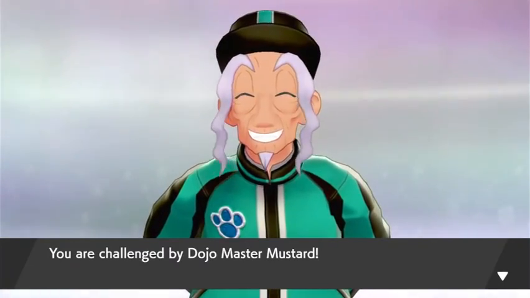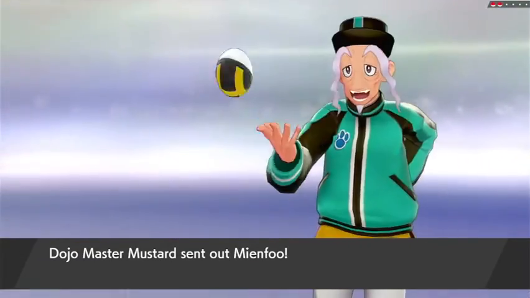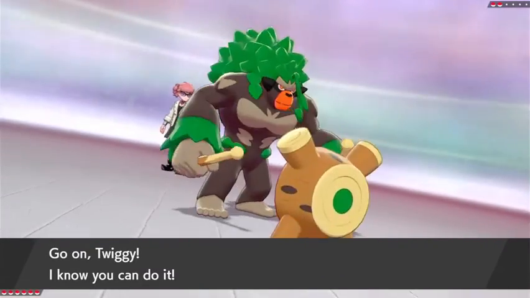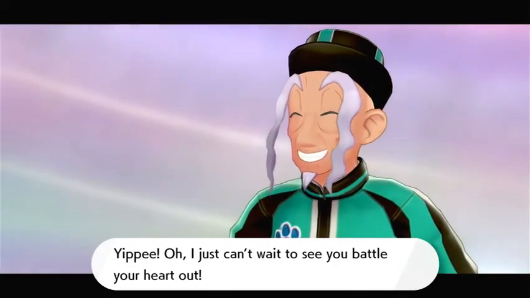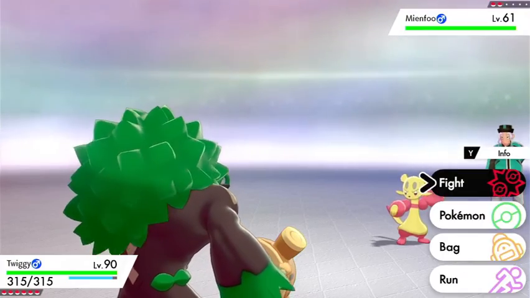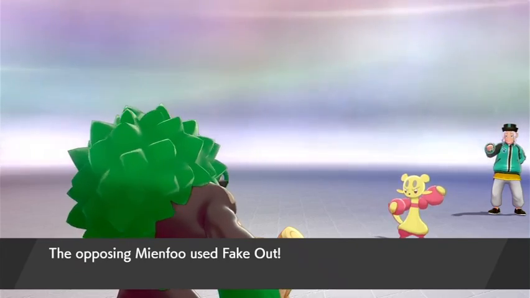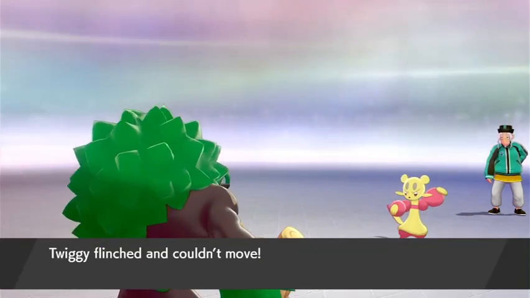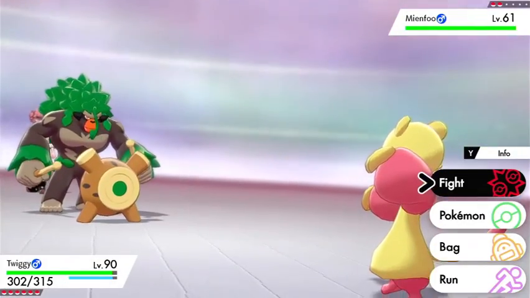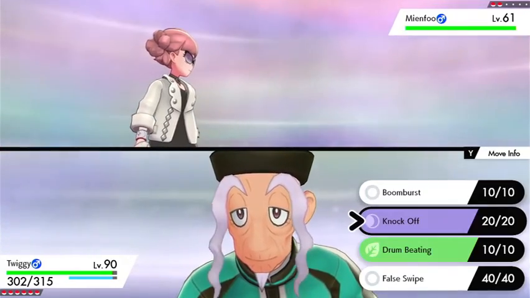I bet it is. Dojo Master Mustard. Why Honey Mustard? Colonel Mustard. You think he's cousins with Colonel Mustard? Yippee! Oh, I just can't wait to see you battle your heart out. Colonel Mustard? Is he cousins with Colonel Mustard? Maybe it's his brother. Well, Mustard is his first name, not his last. Well, we don't know that. I guess it's always the first name, right?